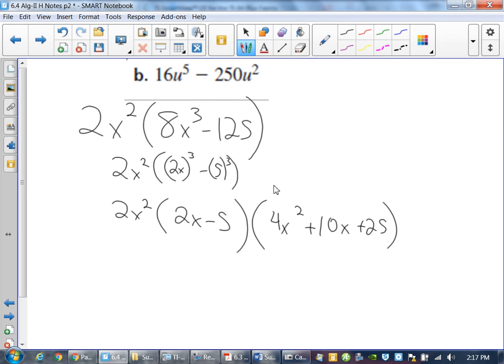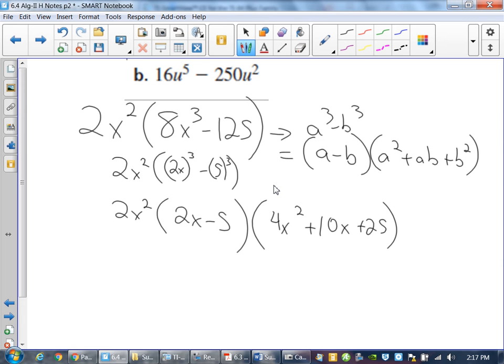Pattern-wise, you got the pattern here. Remember, it's A cubed minus B cubed equals A minus B, A squared plus AB plus B squared. In this case, A is 2x, B is 5. And I take the coefficient of that first term because it's a perfect cube. I'm just filling in the blanks. Whenever I have a leading term coefficient, that's especially where I just have to pay a little bit closer attention to it. And we'll go from there.